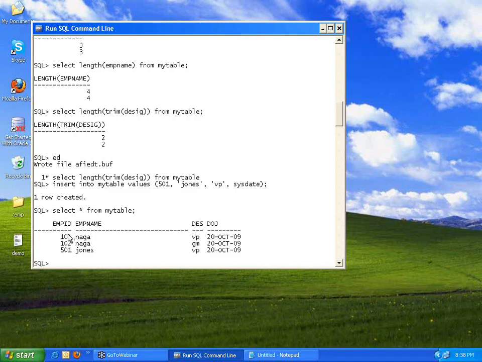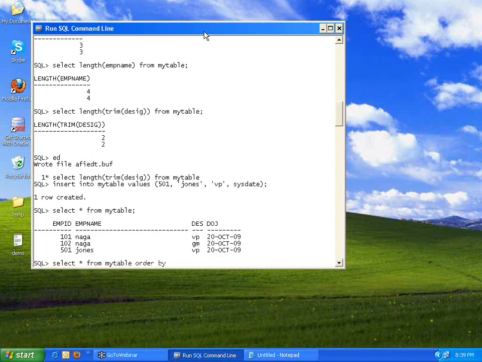Right now this is showing in the ascending order of the employee ID. Now I want them in the descending order of employee ID. This is called sorting. If I want to show that, it's very simple. We can say select star from my table. If you want to sort by any value, you simply say order by.